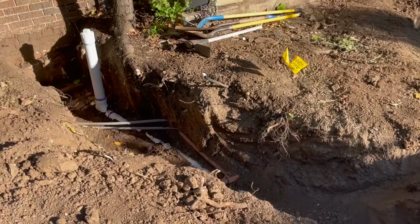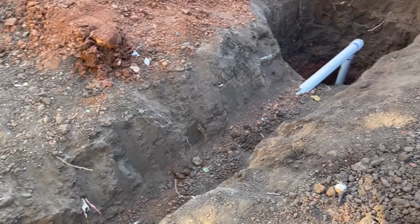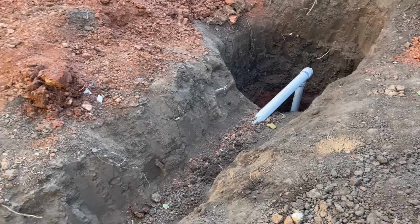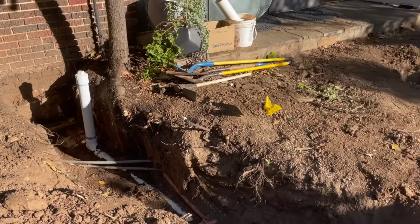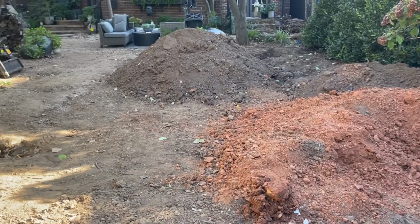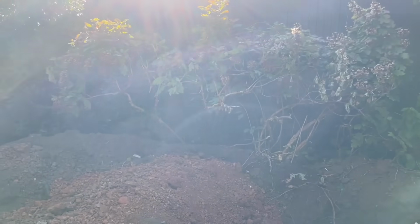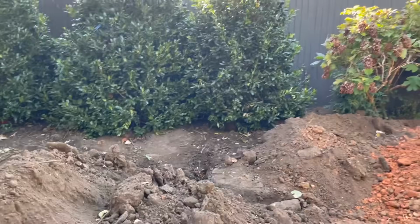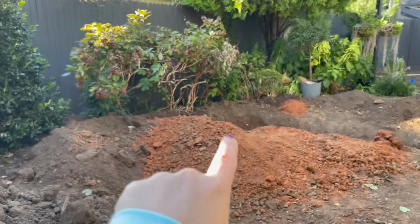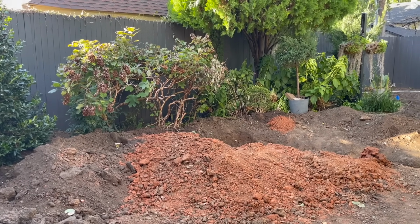And there will be a plumber out here to make sure that nothing goes wrong when they are using the packing machine, making sure nothing comes loose or gets jostled or anything like that. So that is where we are at on the backyard. And I'm hoping that these 2 oak leaf hydrangeas, see if I can get out of the sun here. I'm hoping that those guys will be okay, but that massive hole is right there. So I don't know. We will see.